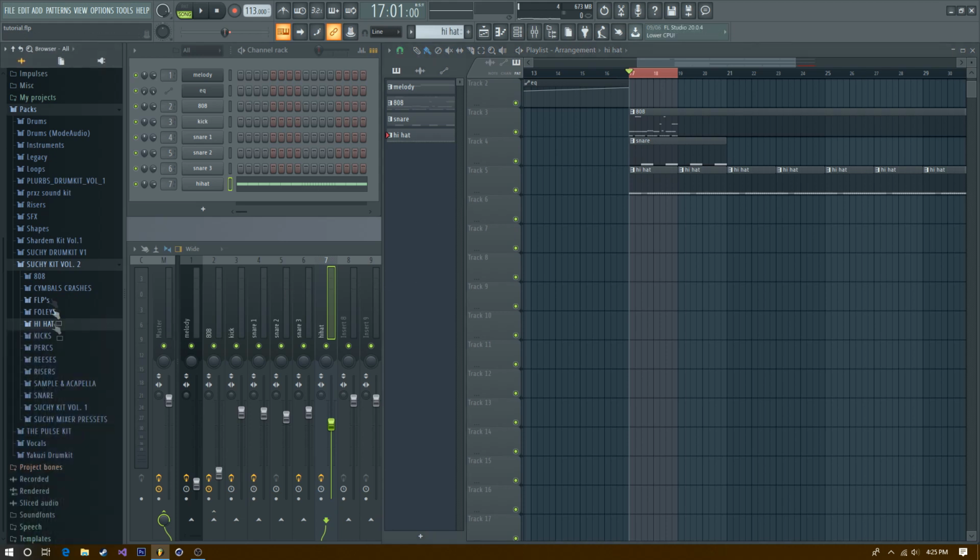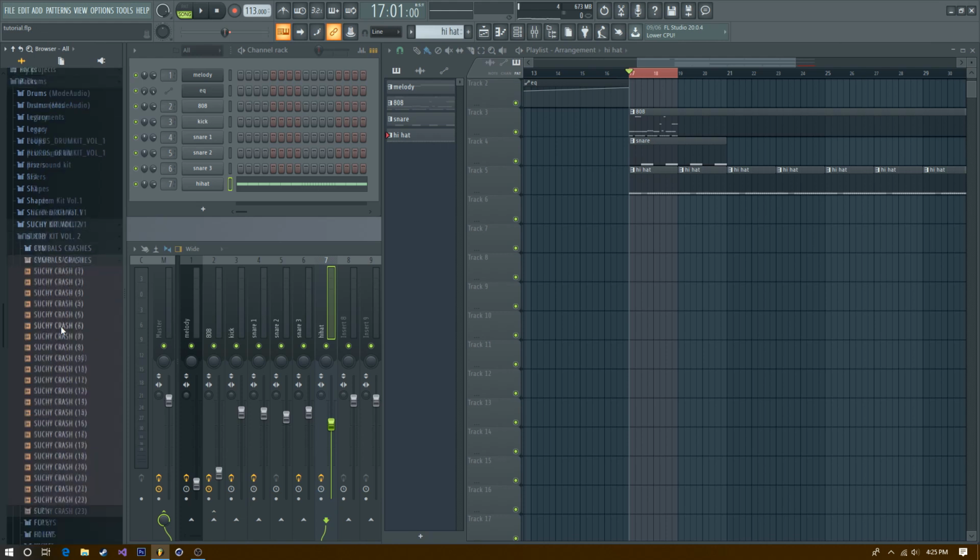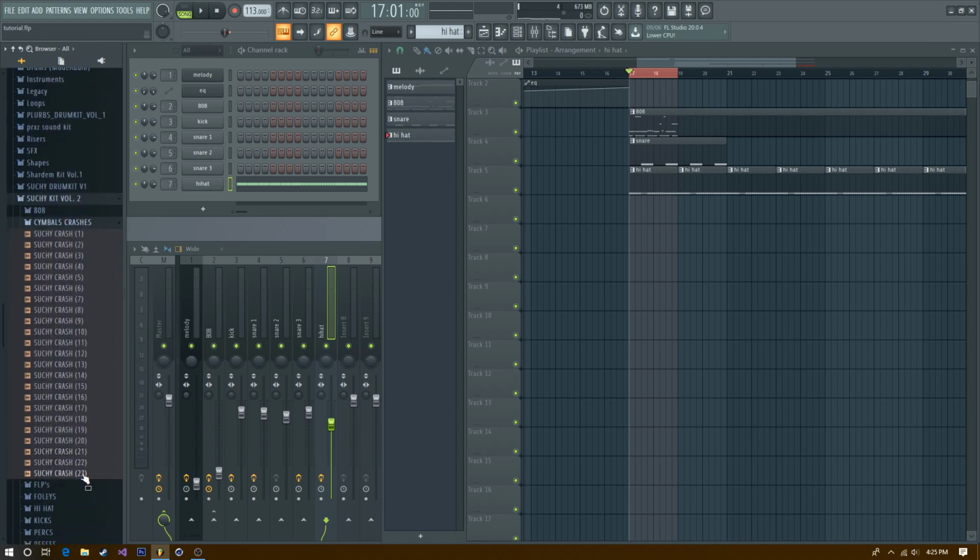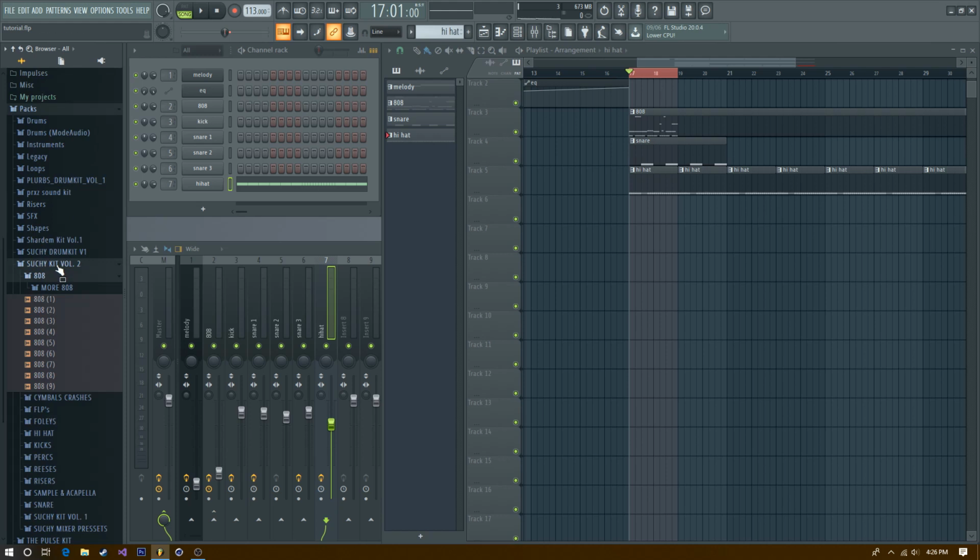Some people like to put cymbals in there, like crashes and stuff, but I kind of grew out of that. There's no point really, to be honest. Usually cymbals are to emphasize your kicks, but chances are you aren't going to hear them anyways over that 808, so I wouldn't really worry about that.